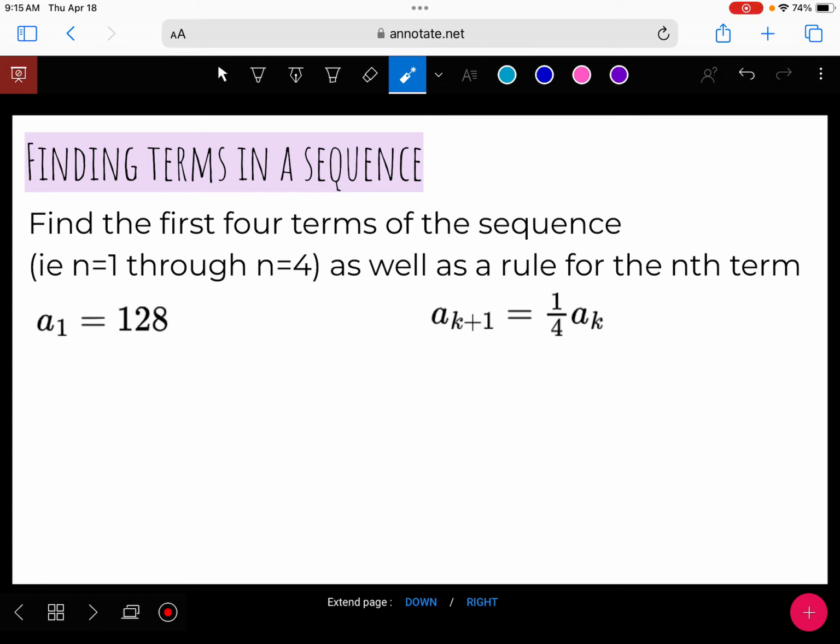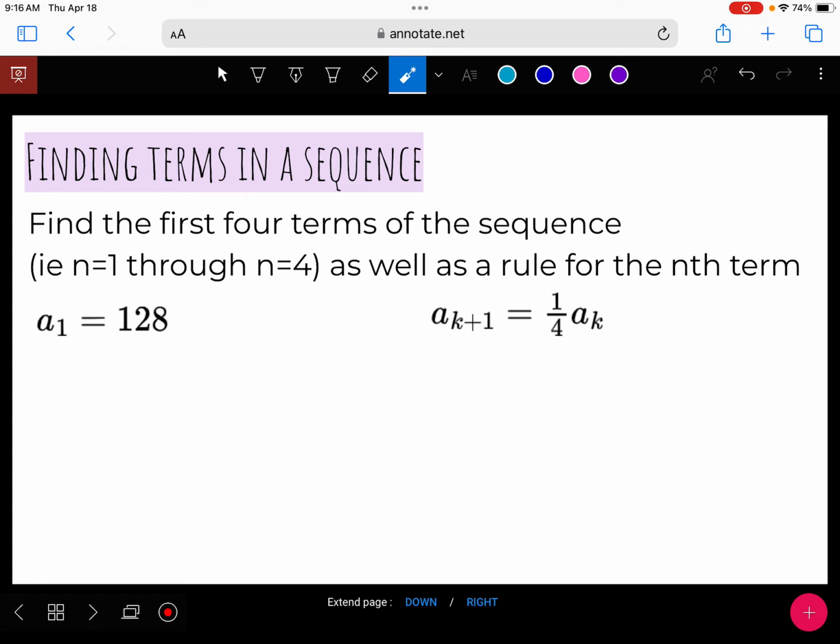Okay, so this one's a lot more normal. So we're again going to be finding n's 1 through 4, and then we're going to try and write a function rule that makes it no longer recursive. Because remember, a recursive function is looking back, and it has to be looking at the previous number. We don't want to have to look back, because if I ask you for the 50th term, I don't want us to have to do 1 through 49. I want us to be able to just plug and chug. So we're using our first 4 to see if we can spot the pattern here.